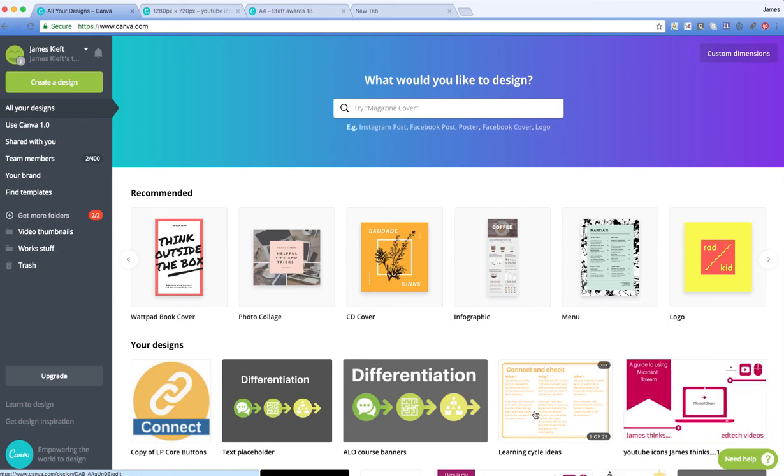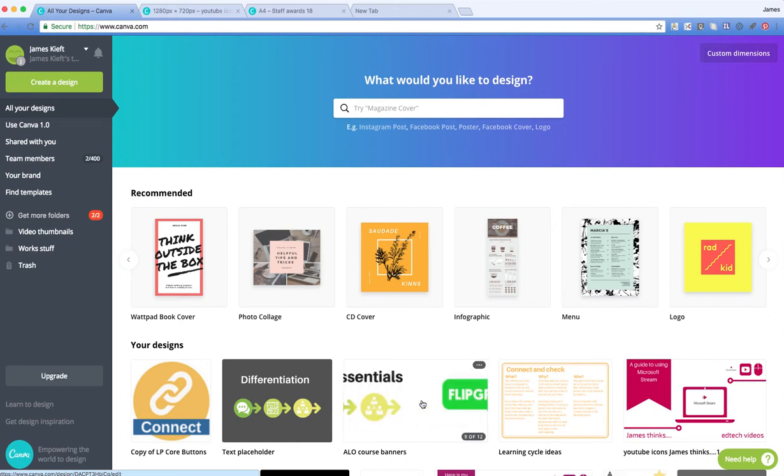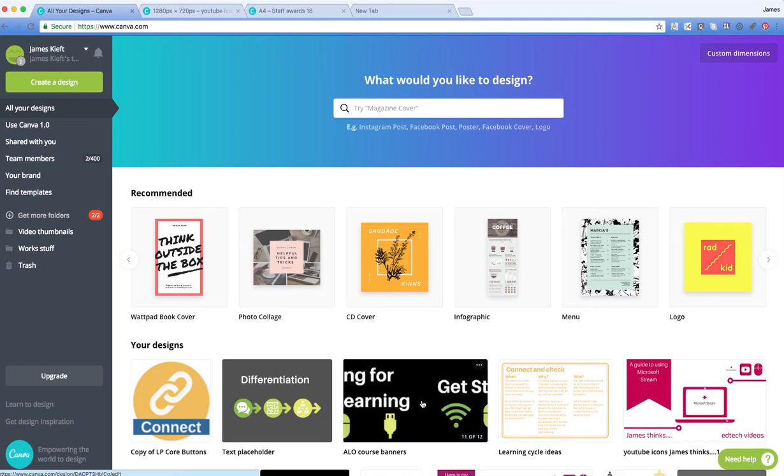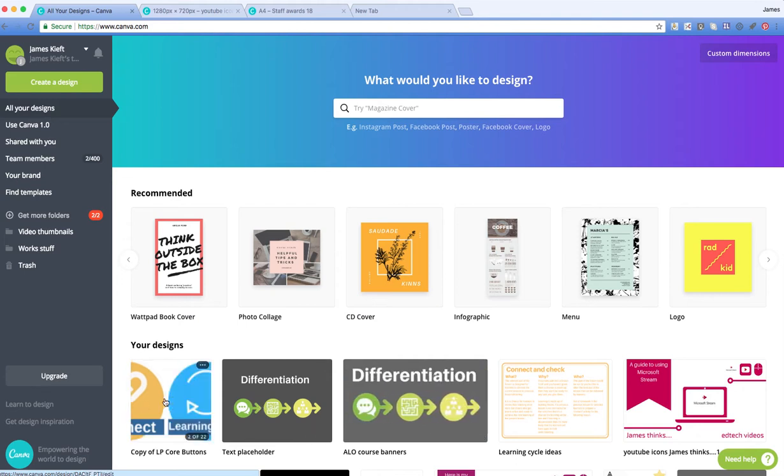I've also used it to create activities which I use with my learners, so activity cards, really easy to use, again consistent, professional looking, and I've used it to create buttons and banners for my VLE, college VLE, and also for my course website. Again, it makes it really easy to navigate between the different elements and gives everything a real professional and consistent look. I've also used it for creating badges as part of our badge system for our course VLE. So there you have lots of ways you can use it.